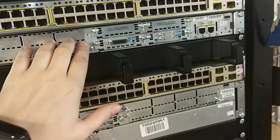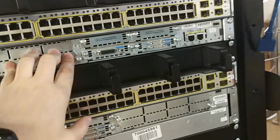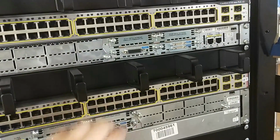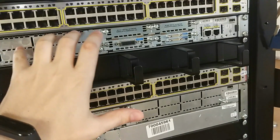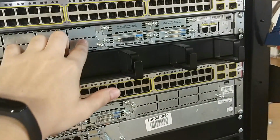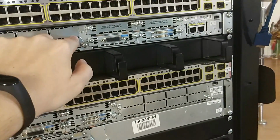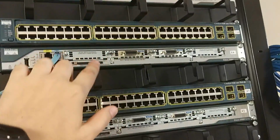I mean, if you don't want the latest one, you need to take into account that Cisco has 2 generations of ISR. ISR 1, and all my routers are ISR 1 generation, and this is discontinued equipment. The new ones will probably have 900 in their names, 1900 series, 2900 series, etc. So these are like 800 series, so ISR1, so 2821, 2811, and I also have like 3 of these 2801.